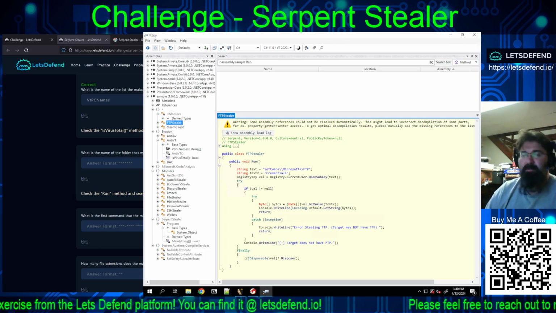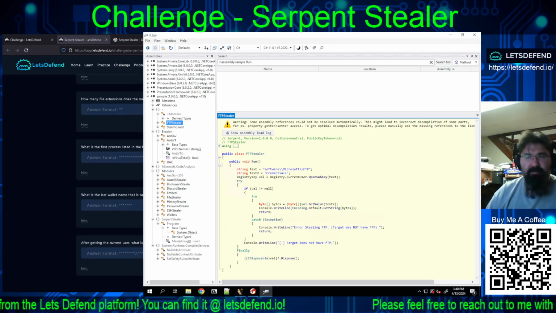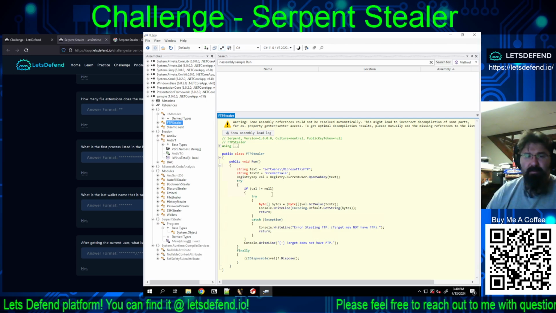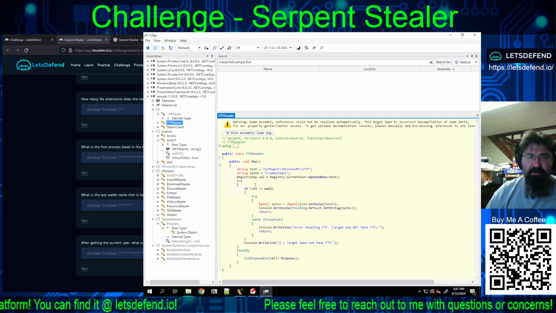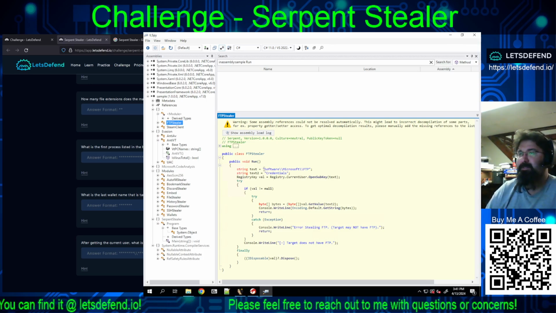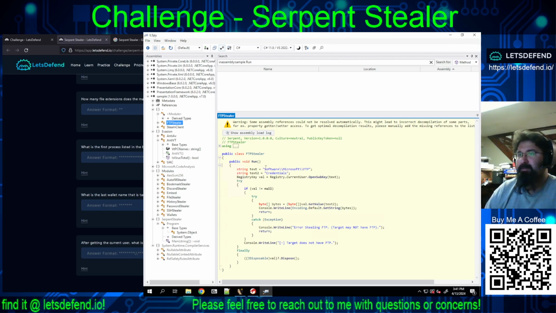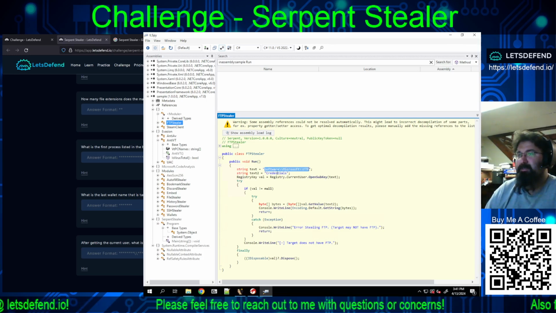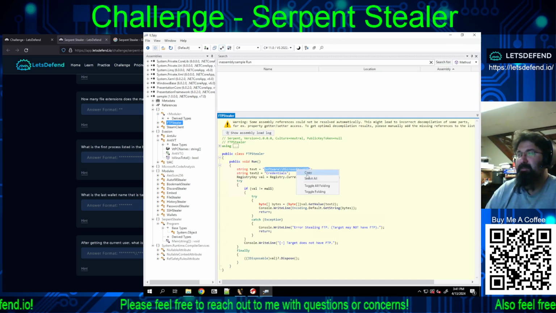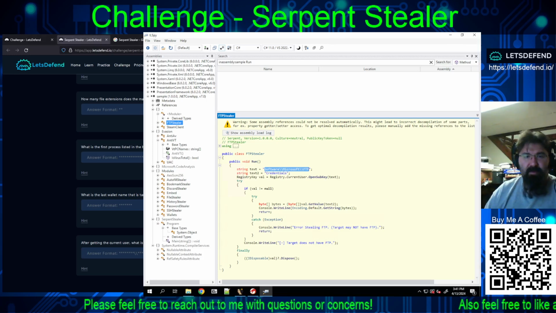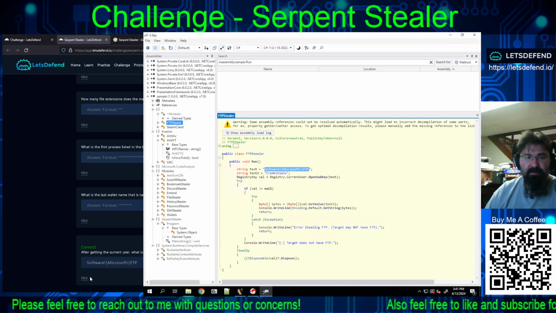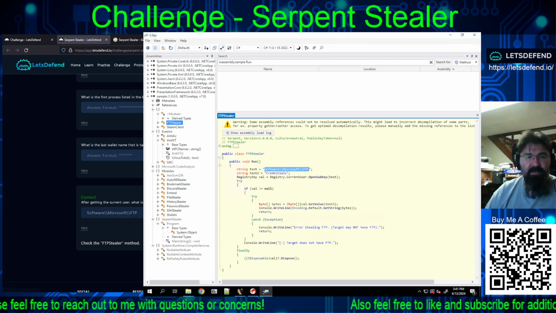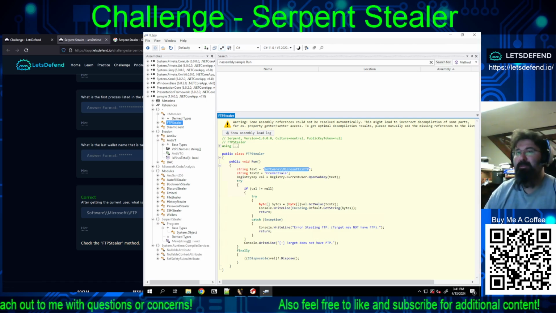Wait, wasn't there something in there about FTP? Yeah, there was. The last question: after getting the current user, what is the subkey used by the malware to dump FTP credentials? So it gets the user and it looks like it's software, Microsoft FTP. So, okay, we might just go out of order for this one. Correct. And the hint is check the FTP Stealer method.